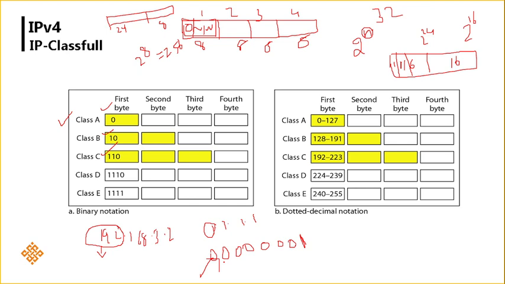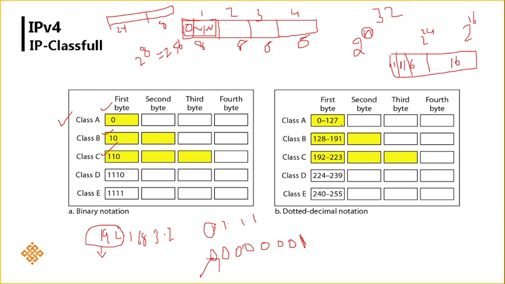In that way, whichever IP address is given, you should take the first block, that is the first byte, convert that into a binary number, and look at the starting bits, and then you can identify to which class that IP address belongs. But here the big problem is converting the decimal number into a binary number. So in order to avoid that, the other way you can identify to which class that IP address belongs is through a range. So here I have mentioned the ranges.